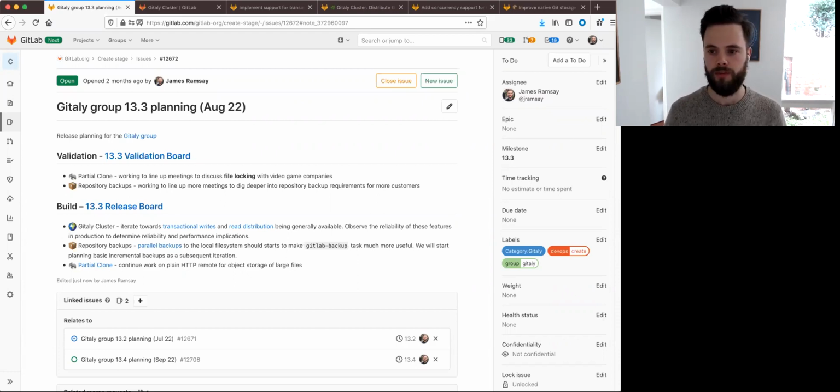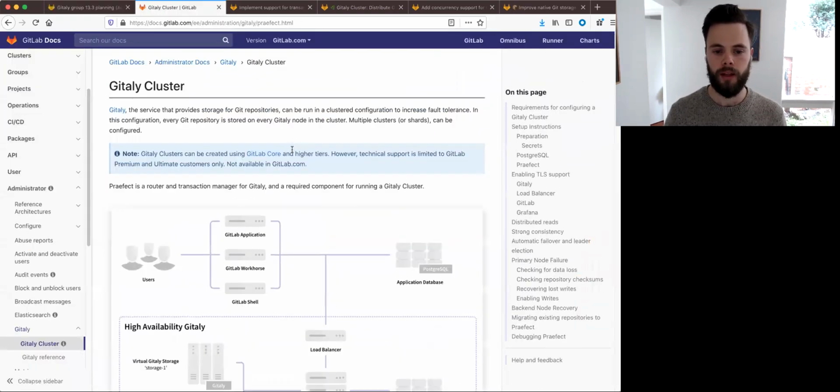One of the features we've been working on recently is Gitaly cluster. Gitaly cluster improves the fault tolerance of Git storage by making sure that there are multiple copies of every repository. So by introducing extra Gitaly nodes and using Gitaly cluster, you could have 3 copies of every repository so that if one of them became inaccessible, one of the other up-to-date copies could take over.